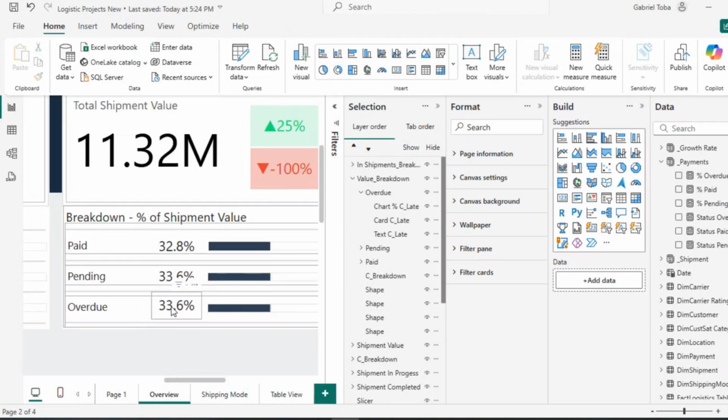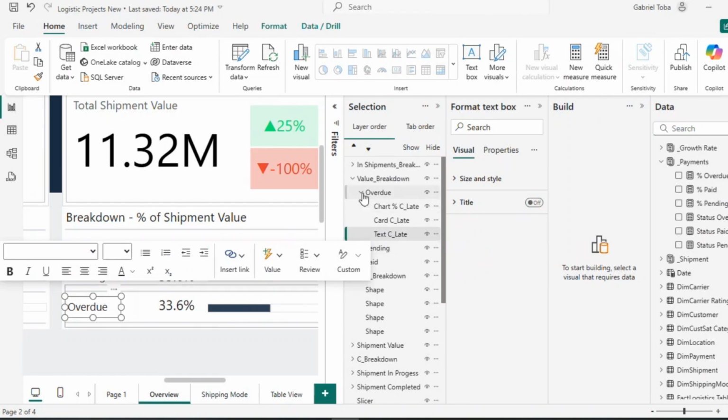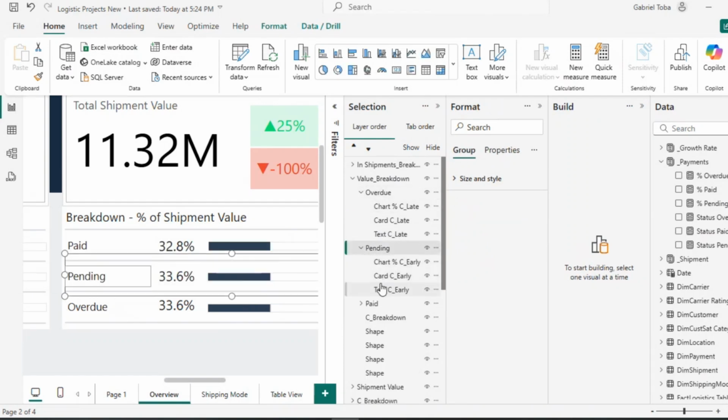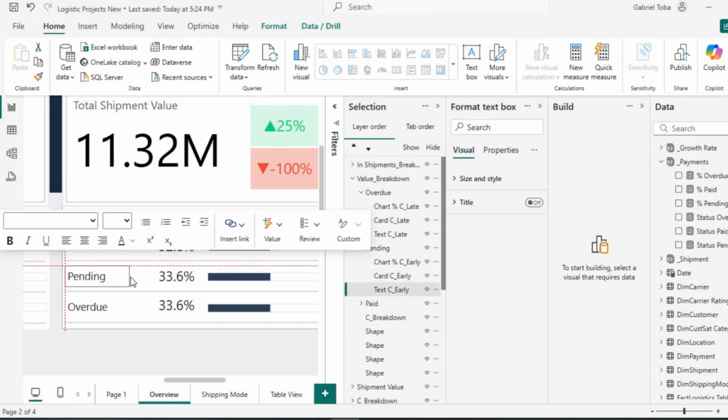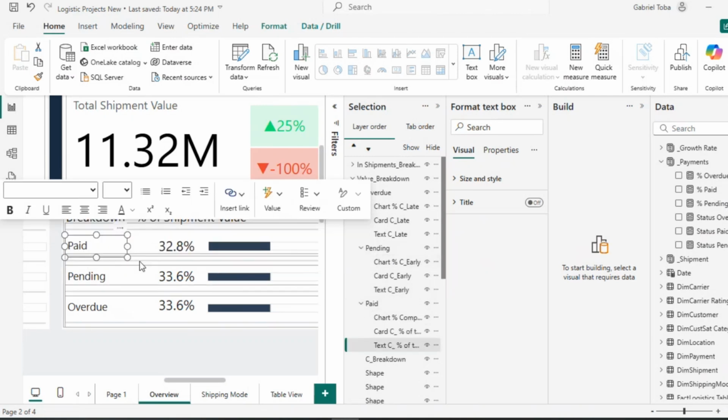But what I want to do now is adjust this. Yeah, I've done it for overview. Let me do it for pending. Let me adjust the text. I'm not renaming each one. On a good day, I would rename each of these, but now let me just rename the group itself, so we all know what that means. So I'll just do this.